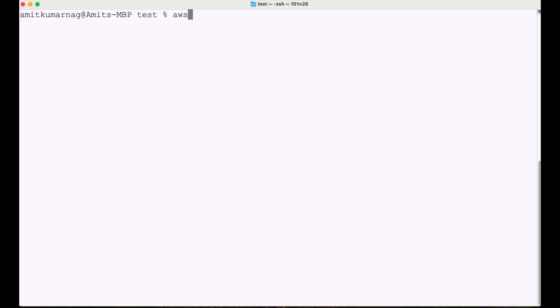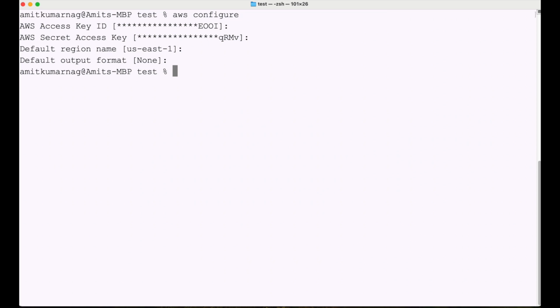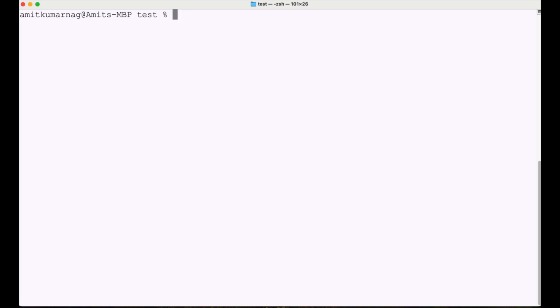How can you use this CLI to run AWS commands? Basically, you need to do aws configure, and then you configure your local credentials for that, and then you can access your AWS account from the AWS CLI itself. So this is very easy, and this is a basic step of AWS. So I will use this CLI to call the S3 API and do the operations.